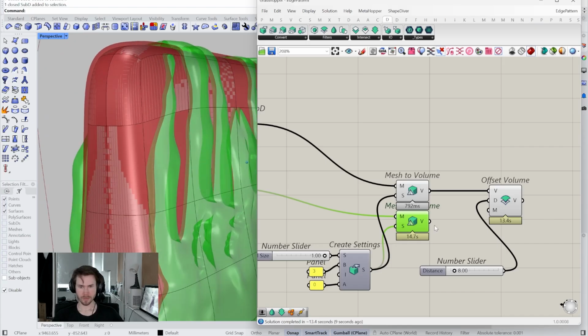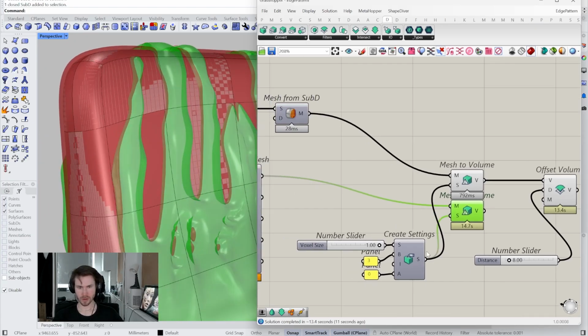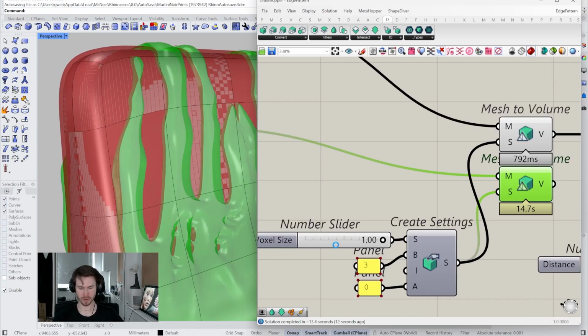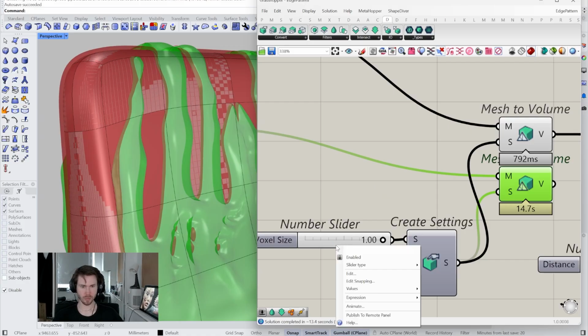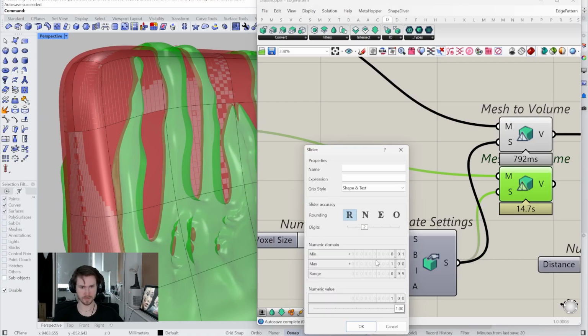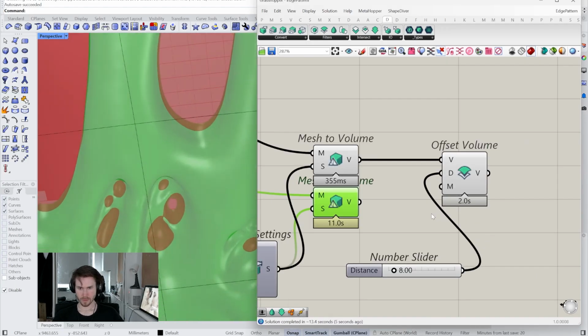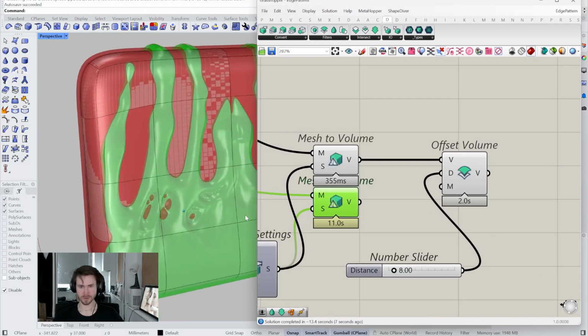Also, our settings are probably a little bit low just for how big this part is. So we'll bring that up a little bit. Let's edit this value. Let's put the max at 10, and I'll put the actual numerical value at 2, so we'll just double the previous value. So we've got a time of around 15 seconds for this to calculate. We'll see what it updates to in a second. Okay, so it looks like our detail hasn't really taken a hit at all, which is good.